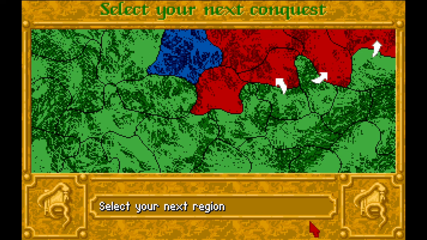Select your next region. Okay. Cool. So we have to do a Harkonnen. I quite like this shape one here. That seems like it's got more wiggle room in it. Okay. Well, we'll load that up and then we'll finish the episode there with a successful mission. How exciting.